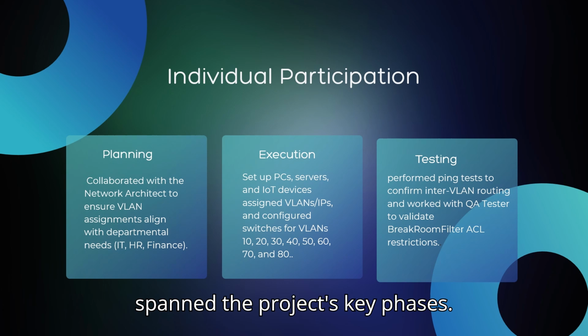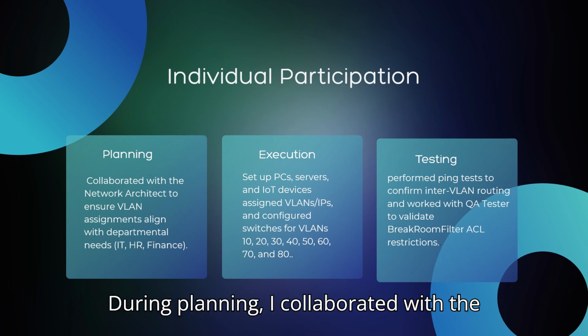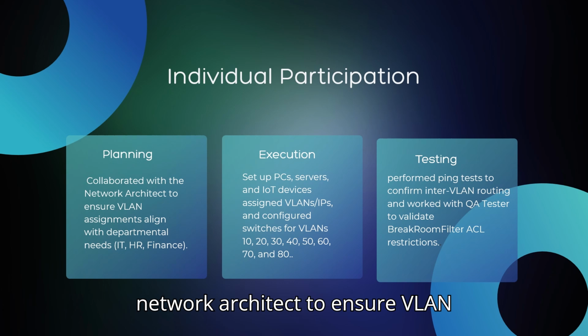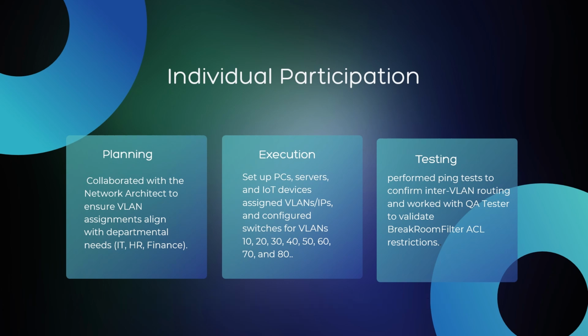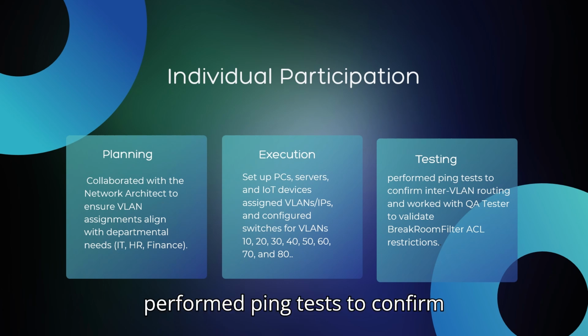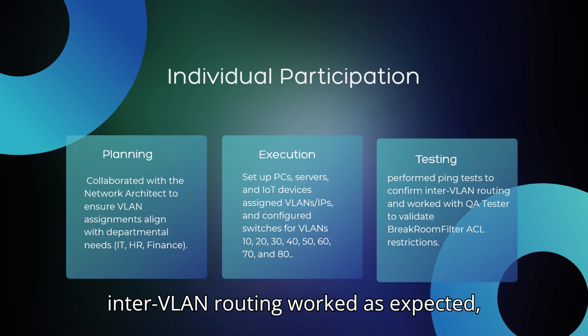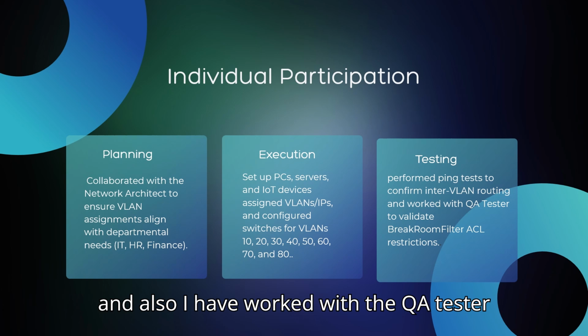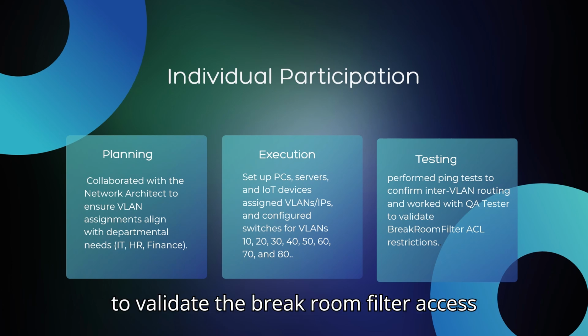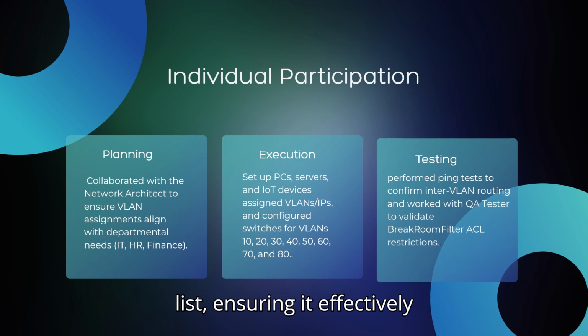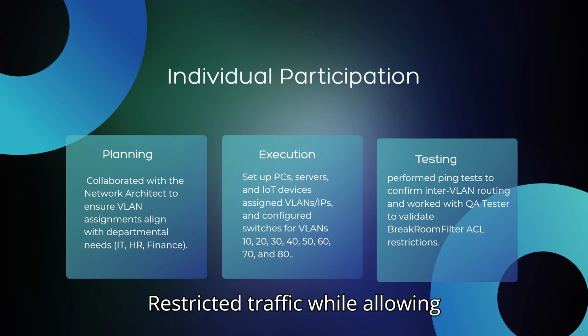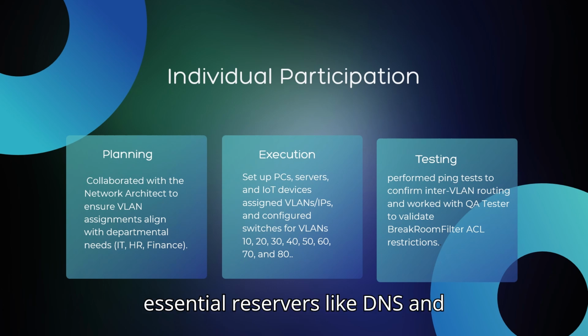My contributions spanned the project's key phases. During planning, I collaborated with the network architect to ensure VLAN assignments aligned with room needs. In the execution phase, I set up PCs, servers, and IoT devices, assigned IP addresses, and configured switches from VLAN 10 to 80. For testing, I performed ping tests to confirm inter-VLAN routing worked as expected. And also I worked with the QA tester to validate the breakroom filter access list, ensuring it effectively restricted traffic while allowing essential services like DNS and DHCP.